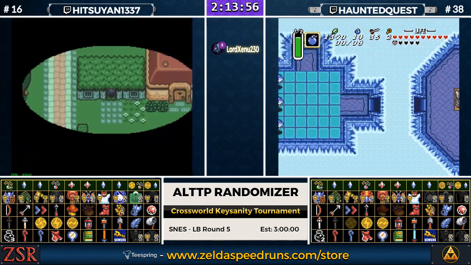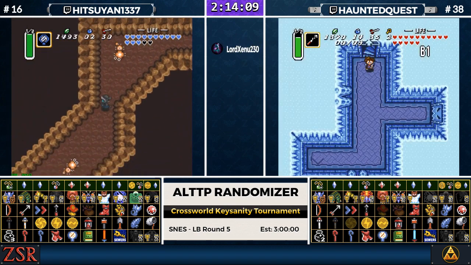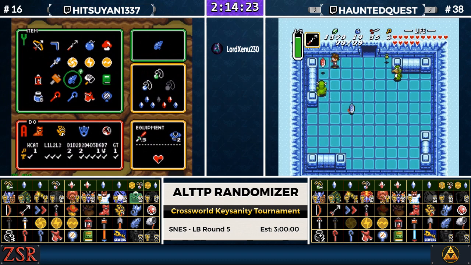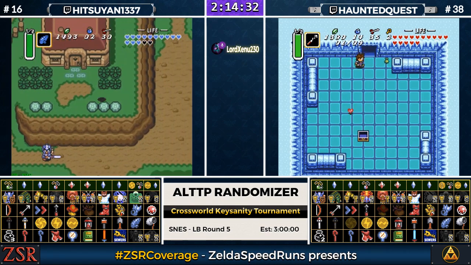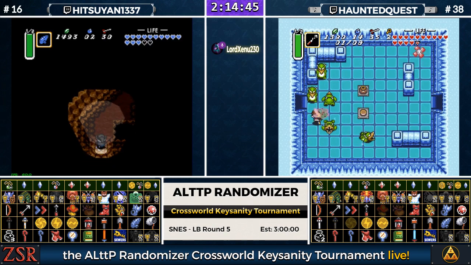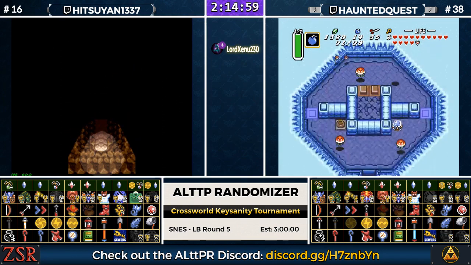But Hitsu got baited by finding bombos in the vanilla big key chest. That's a weird one. I don't think I've seen that before. All right, HauntedQuest getting one step closer to go mode, and I don't think Hitsuyan is gonna think, especially with that GT big key in hand, to go and check the Hellway. So we'll see. Anything can happen, but so far it's not looking great for Hitsuyan.